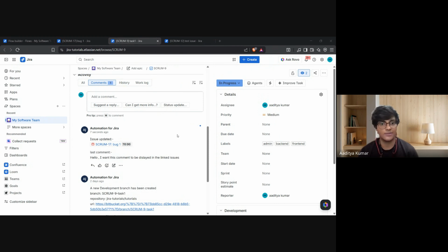Now, one important concept to remember from today's tutorial is the difference between issue and trigger issue. Outside a branch rule, both of these usually refer to the same issue.